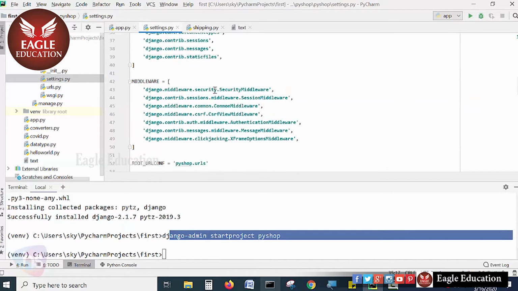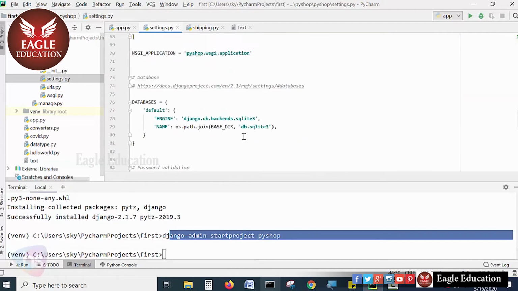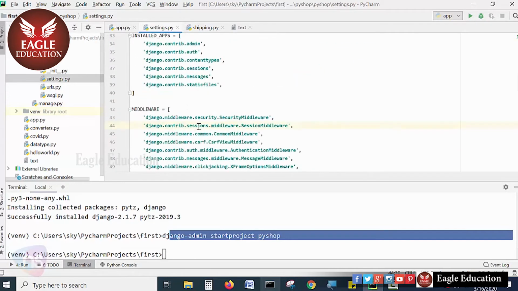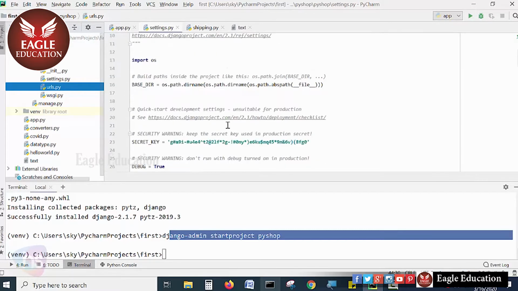Okay, and middleware technologies, if any are used here, and templates, if any are involved here. These are the things. We'll see more about them one by one. And URLs, what are the URLs? This is the most important task, the URL module. It means the links, how we are going to link one form to another form, one page to another. That will all be routed with this urls.py.